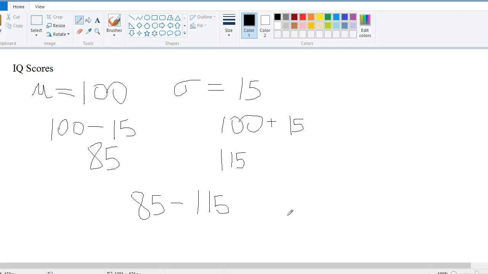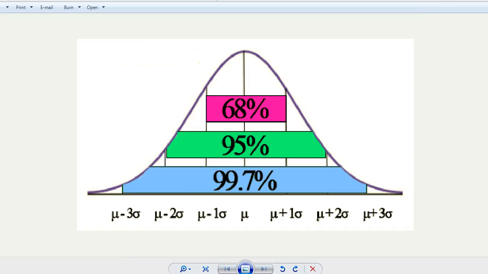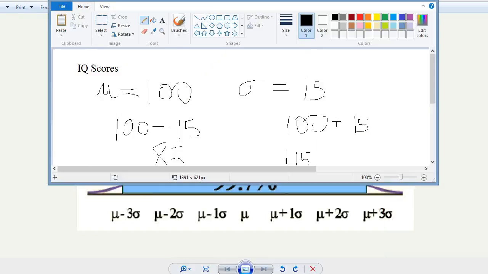If you have an IQ of 158, well, you're well above this range, you're above the high end of this range, so you know that you don't fall in the middle 68%, you know you fall somewhere else. It goes even further. Within two standard deviations of the mean, about 95% of the data should fall, and within three standard deviations of the mean, that's what this mu plus 3 sigma, mu minus 3 sigma means, 99.7% of the data should fall.